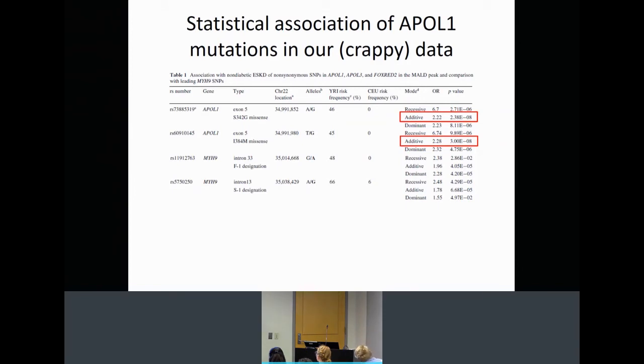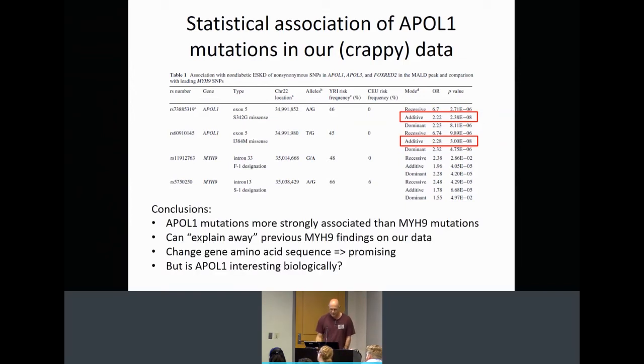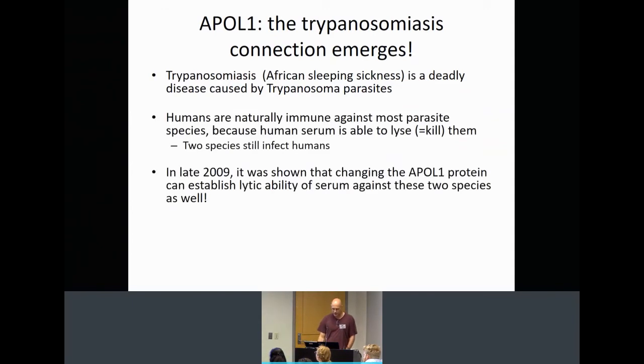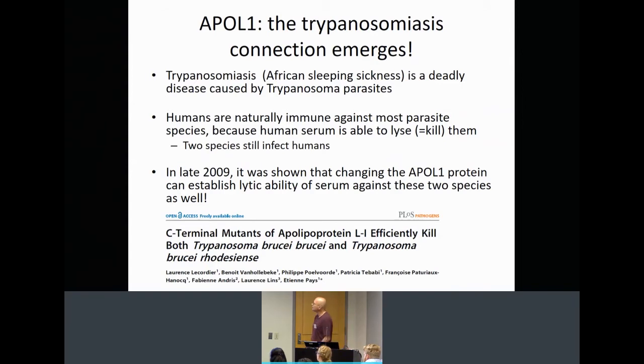This is compared to the best MYH9 mutations that we have. Okay, and we can also do an exercise like put this in a model and then see that these are no longer significant, right? So we see that this signal is actually explained by this signal. So we have strong statistical evidence that ApoL1 is in fact the one responsible. But does ApoL1 make sense biologically? And the answer is yes, because there was already knowledge in the literature that ApoL1 is associated or related to trypanosomiasis, which is African sleeping sickness.